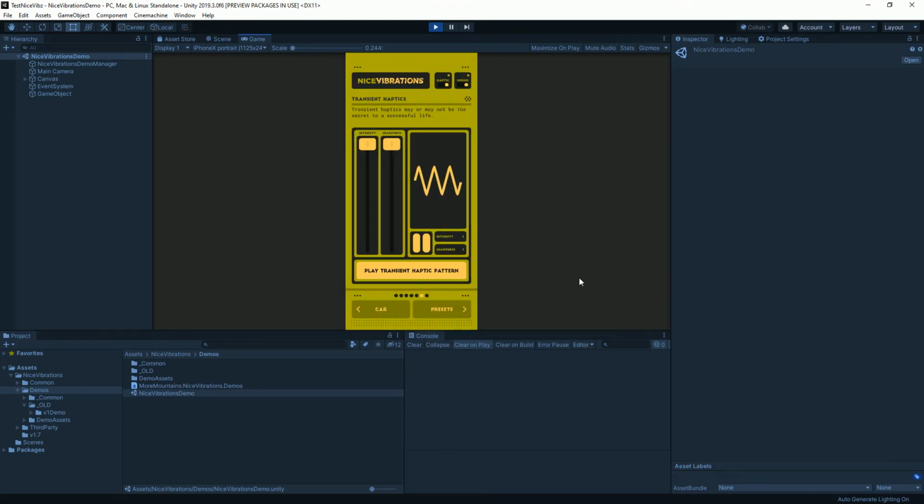Then we've got the transient demo. A transient haptic is a short, controlled haptic feedback that you can experiment with in that demo. Similar to the continuous one, you can define the intensity and sharpness. Intensity would be sort of the volume, and the sharpness would be how soft or sharp the feedback feels. And so every time you trigger one, you get a different result.